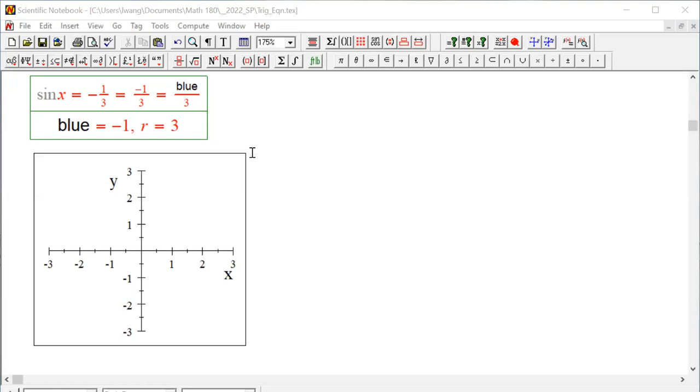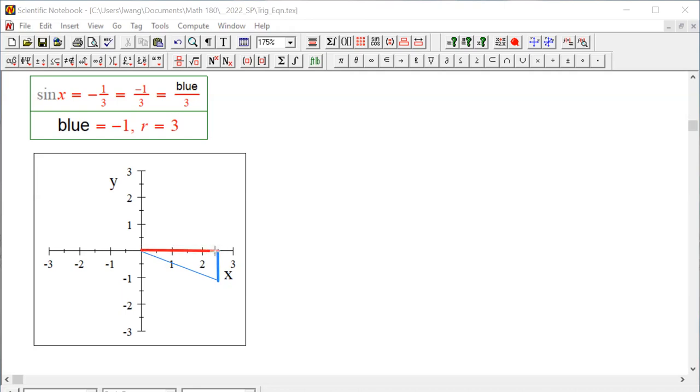You can see that in this case, if you can draw these on your paper, the blue is a -1. We know the blue is a vertical measurement, right? So it's somewhere, I don't know where it is. I know R is 3, so you just draw the 1 and approximately 3. So there's 1 here. R is 3, so it's approximately 3, something like that. And so this is the blue, and there's a red. The red, of course, is to be found.